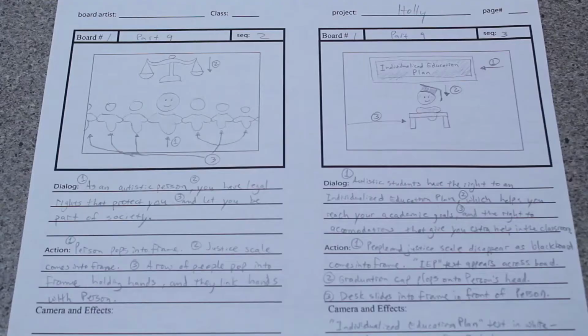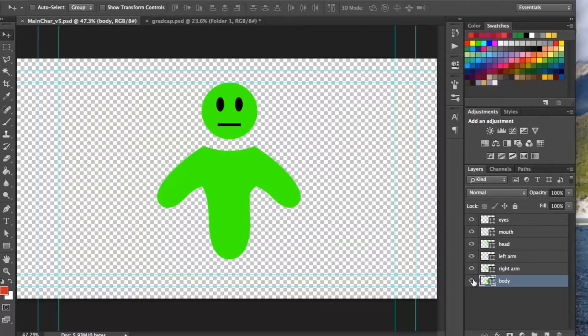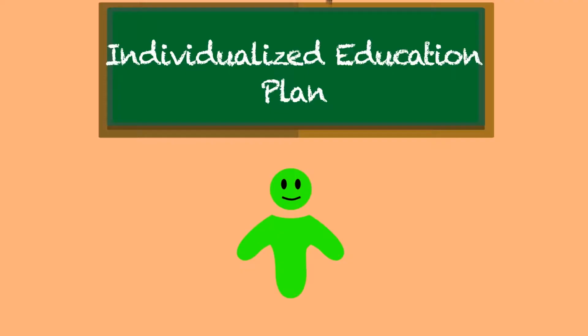Then we sent off the script to our voiceover talent to record the audio, while I focused on storyboarding. Storyboarding is by far my favorite part of the process. I love visualizing shots and thinking about how one shot transitions into the next. As I was storyboarding, I set up a bunch of Google Drive folders. We had a folder for graphics and a folder for preliminary animations, so as I was churning out storyboards, I was sending them off to Greg, where he was creating graphics and putting them into the folders, and in the meantime, Holly was creating the animations based on those graphics.